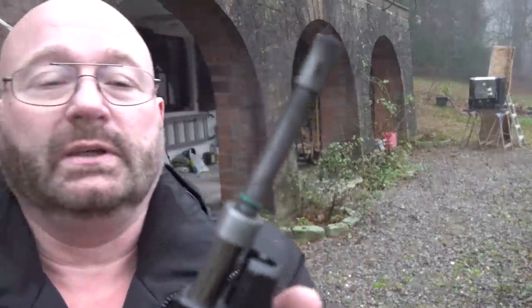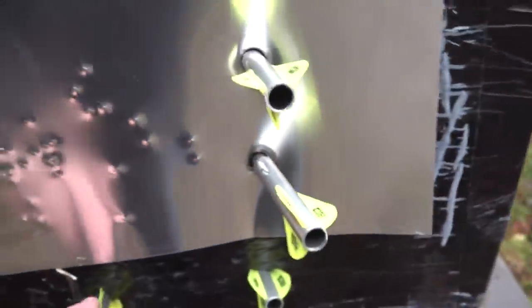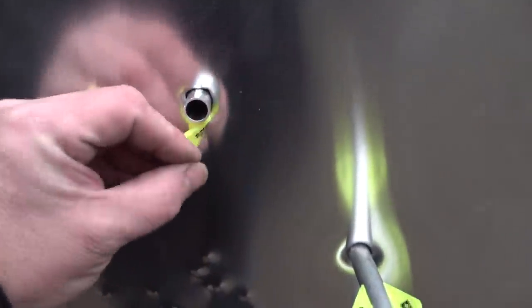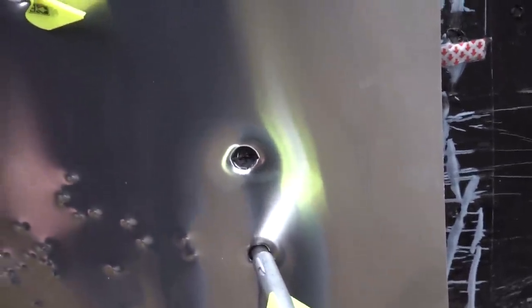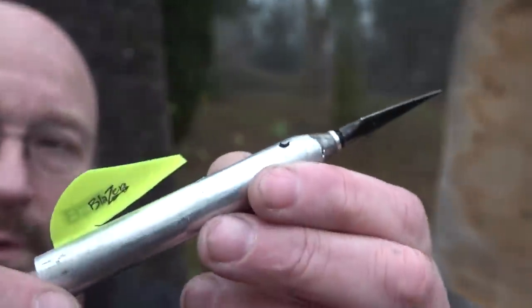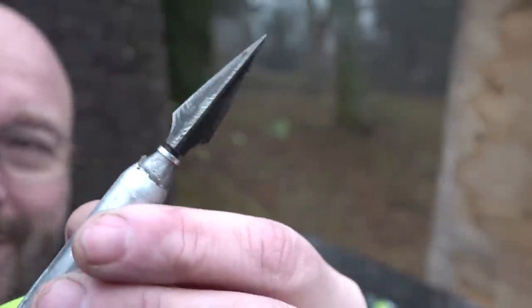Empty. As you see it's dirty but absolutely intact — nothing happened. Seems like all six of them are on target. These two almost touched each other. If you shoot into the archery mat without the metal, the vanes will probably be damaged. This one probably had the most power — it went all the way through and the vanes are gone, I'll have to re-glue them. The blunt tips really punched very big holes into the sheet metal. That would have been a lethal blow, I believe. The one that penetrated the most was the sharpened one, so it does make a difference, though it's a lot of work to sharpen one.